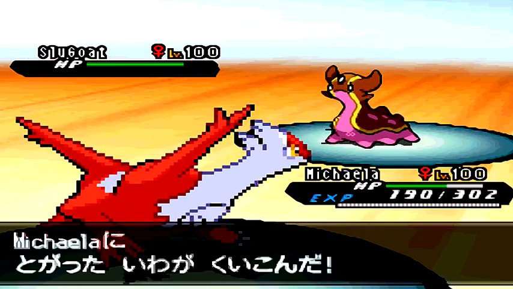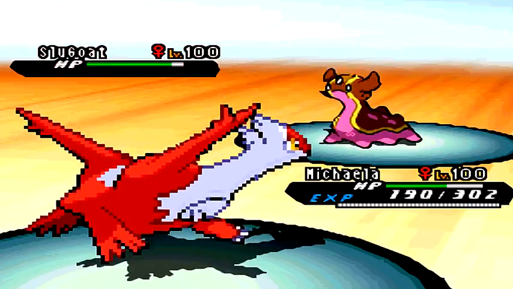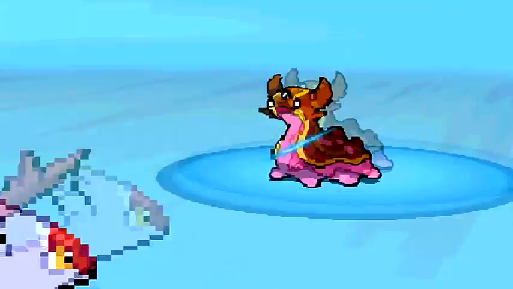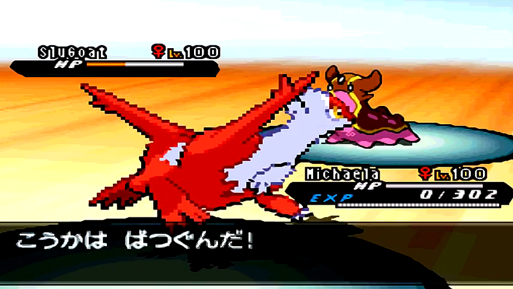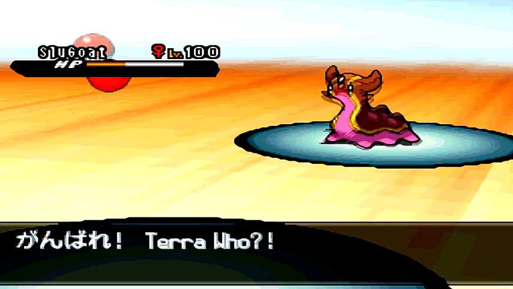So, going into Michaela here, she is Choice Specs, and I'm just going to go for a Psy Strike because I figured that since he's offensive, going for Psy Strike would hit him harder than going for a Draco Meteor. Probably not my best thinking option, but it's not going to matter too much in the long run.